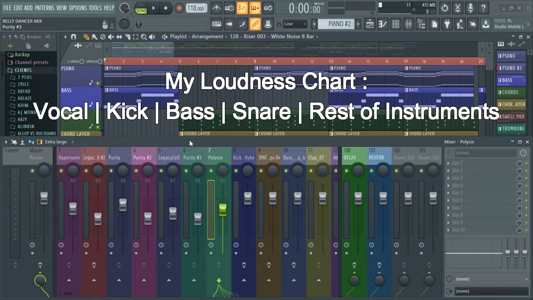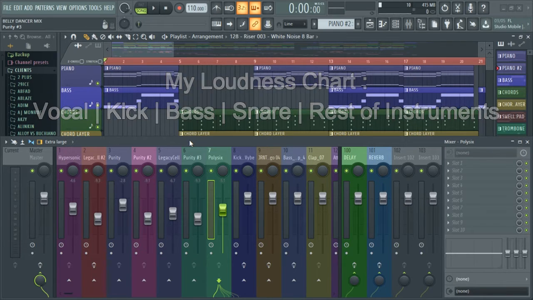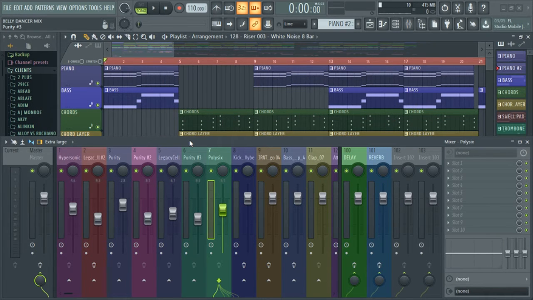It goes like this: the vocals stay on top of the kick, which stays on top of the bass guitar, which stays on top of the snare drum. Then the snare drum stays on top of the rest of the other instruments like the synths, the guitar, the brass, the flute, everything in the mix. This is how it should be arranged when you're mixing Afrobeat music, and basically other genres of music. I'll go over it again: the vocals, the kick, the bass, the snare, then the rest of the instruments.